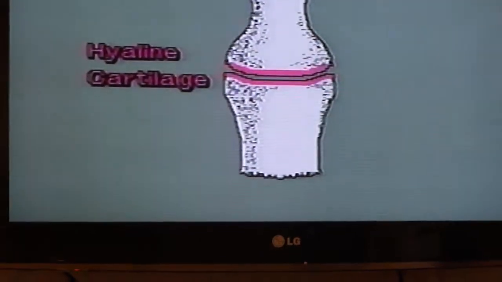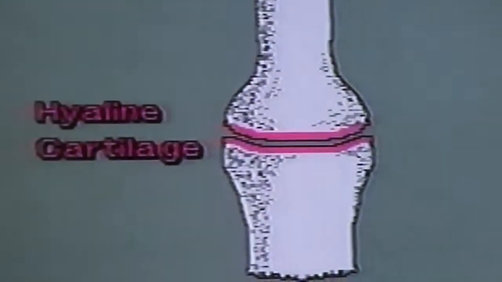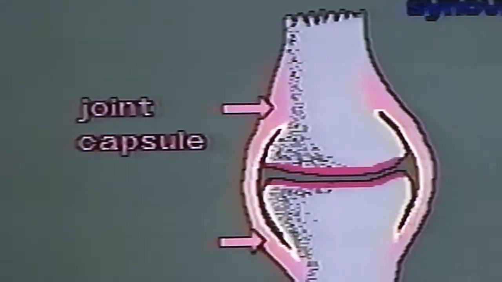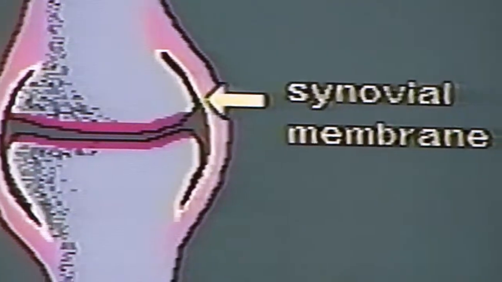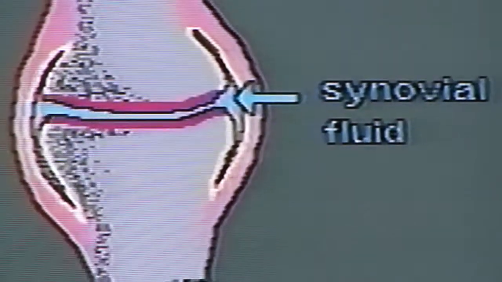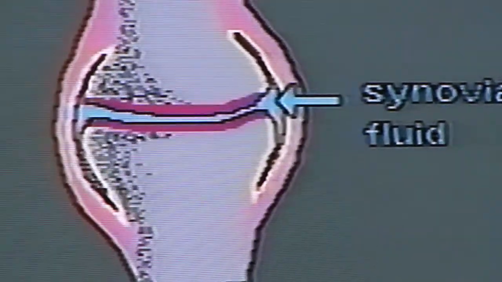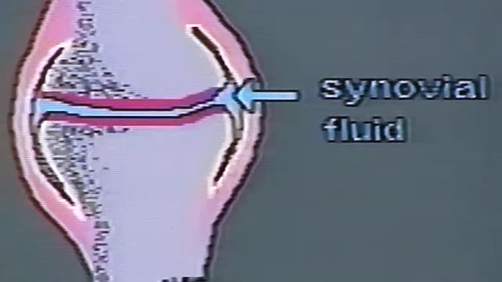The ends of the articulating bones are covered by hyaline cartilage and are closely opposed to each other. They are held in this position by an encircling sleeve of connective tissue known as the joint capsule. This capsule is lined by the thin synovial membrane, which also covers the ends of the bones, but does not extend over the articular cartilages. The joint cavity is filled with synovial fluid, which originates from the synovial membrane. This synovial fluid plays a role in the nourishment of the avascular articular cartilage and is also believed to act as a lubricant during movement at the joint.